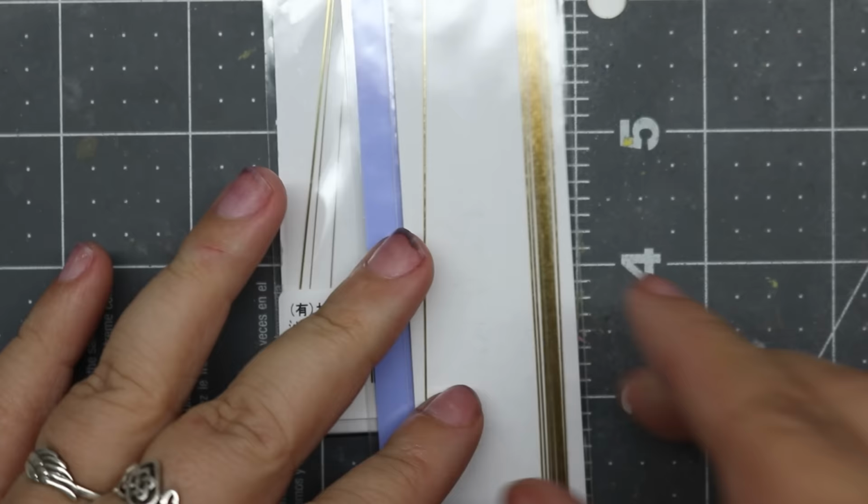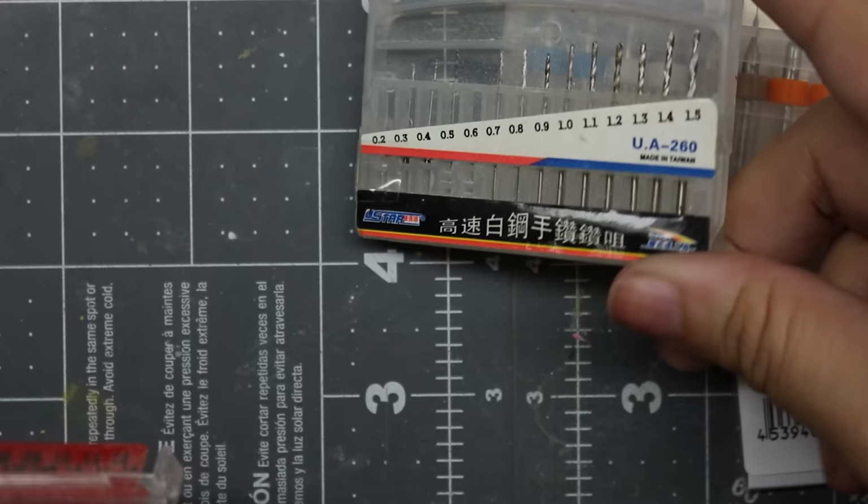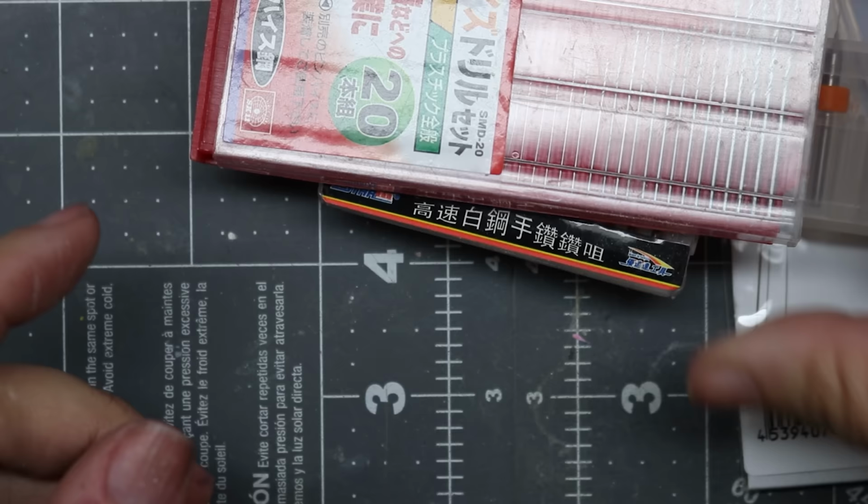Everybody has their own order when it comes to working with kits. Some people like to pin and sand first and then clean, but I like to clean and then start pinning. I've had pins rust as soon as I'd clean out the kit, and I just do it in this order now. I will be using a variety of wire sizes that will help me pin medium to tiny pieces.